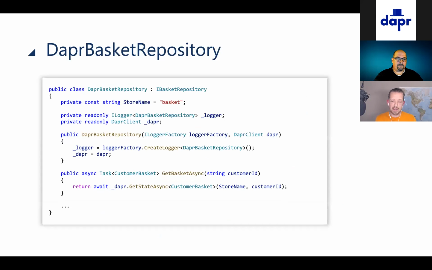And if you look at the implementation, eShop used a repository pattern. So an IBasketRepository interface was already being used in the code, and we simply provided a Dapr basket repository implementation of that interface. And that's really small. This is not a complete implementation, but it's only a couple of lines longer in real life. So that's very nice as well.